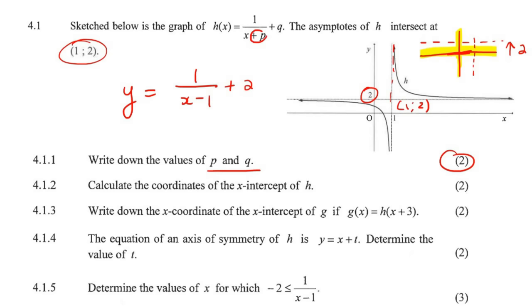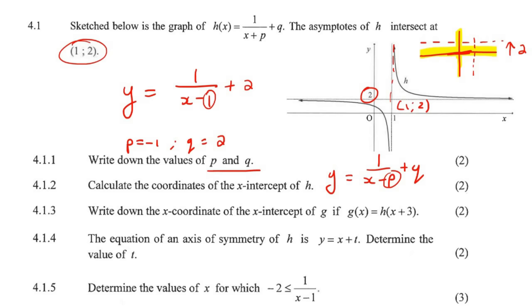And q is going to have to be positive 2. But if their base equation was like this, this is where it's going to make sense. If they told you, because they could have done this, then can you see that the minus is already there? So then we'd say p would have to be positive 1 instead of saying negative 1.